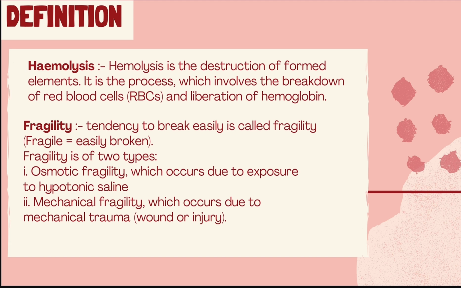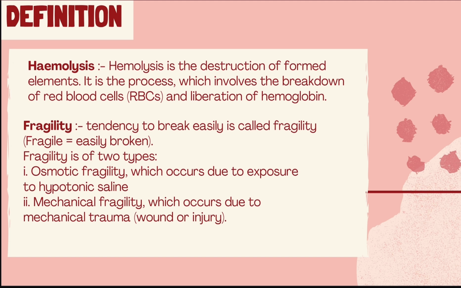hemoglobin. We all know that the RBC is mainly composed of two parts. That is, it has a hemoglobin component in it, and we have also studied in detail about the breakdown processes, about the structure of RBCs in detail. If you want to know more about this, you can watch my previous video. So whenever the RBC is destroyed, that is the liberation of the hemoglobin. So that is what is meant by hemolysis.